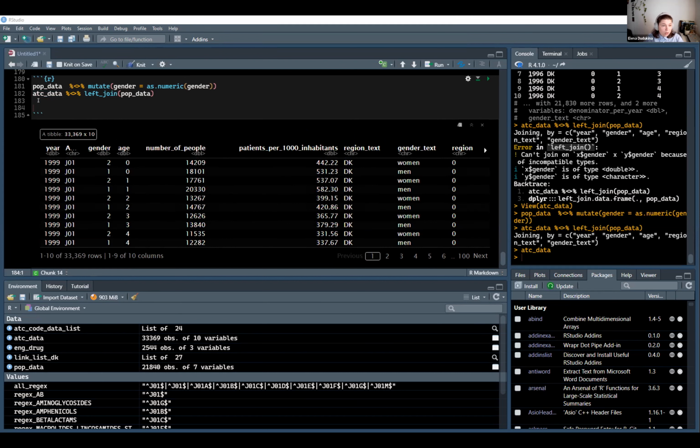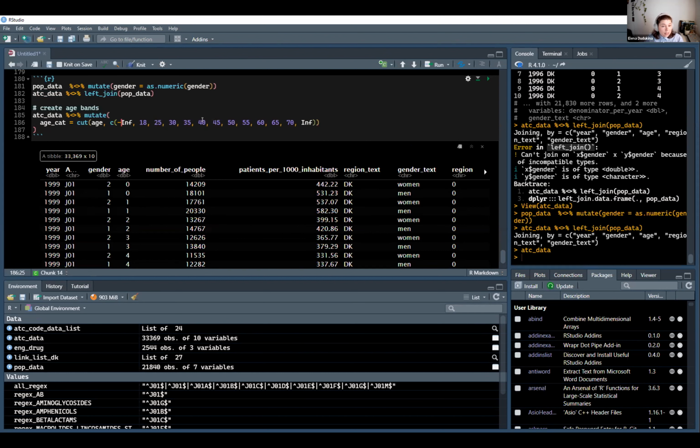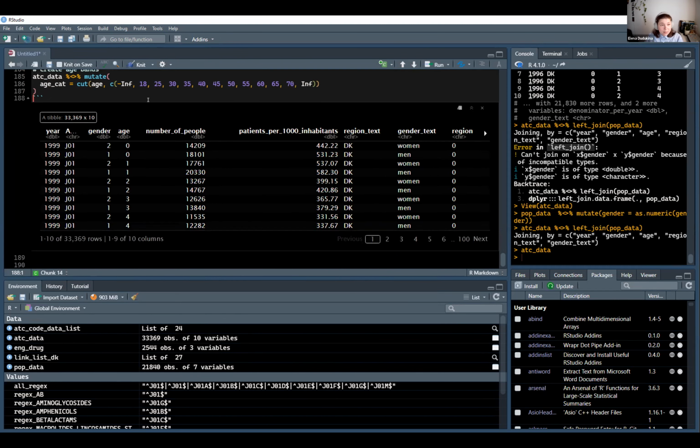So as I said, I don't want to have the medication used by such a fine strata using just ages in bands of 1 year. I want to have larger categories, and this is how I'm going to define them. I want to have a large category of children until they are 19 years of age, so my cutoff is going to be 18. And then I want to have a category that is people older than 70 on the other side of this distribution, and everything in between is basically cut in 5 years. So you could have done this part smarter, but for illustration purposes, this is also working nicely.